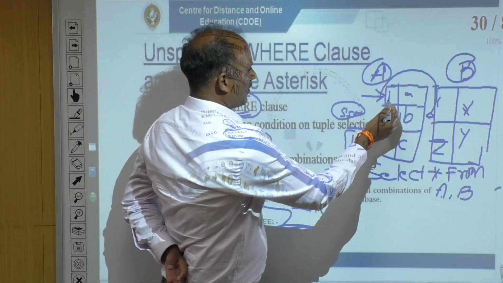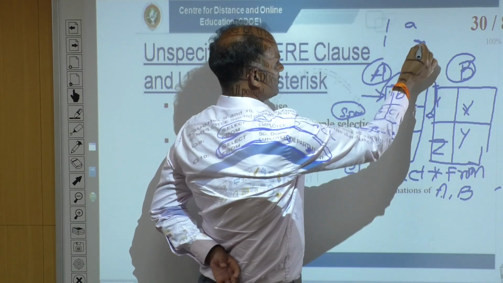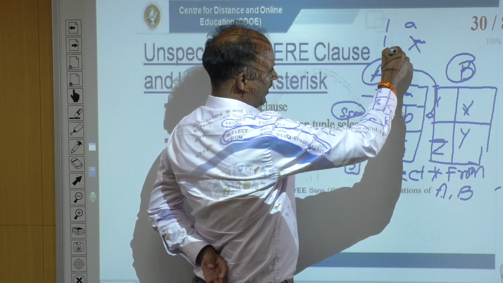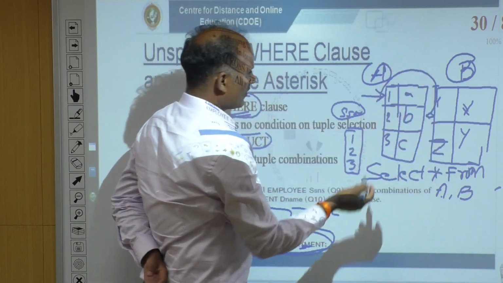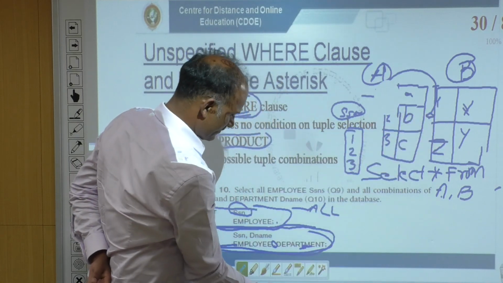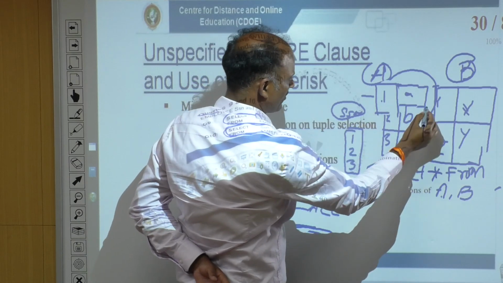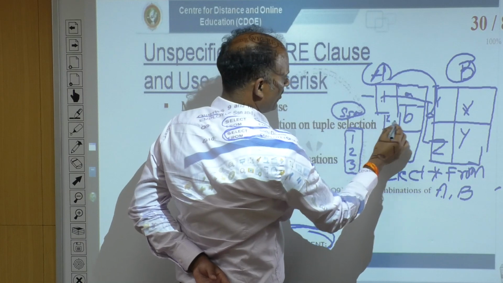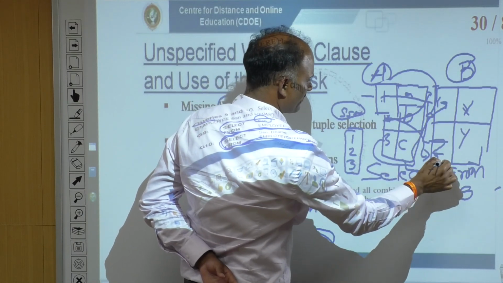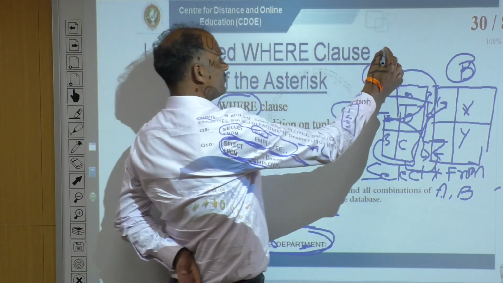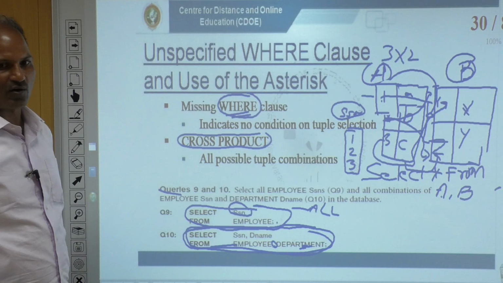query is say 1 1, 1 A, 1 X, 1 and so on, this record with this record, this record with this record, and so on. In total 6, right, 3 into 2, total in the output that you get 6 records, instead of 3 you get 6 records, meaning it is a cross product.